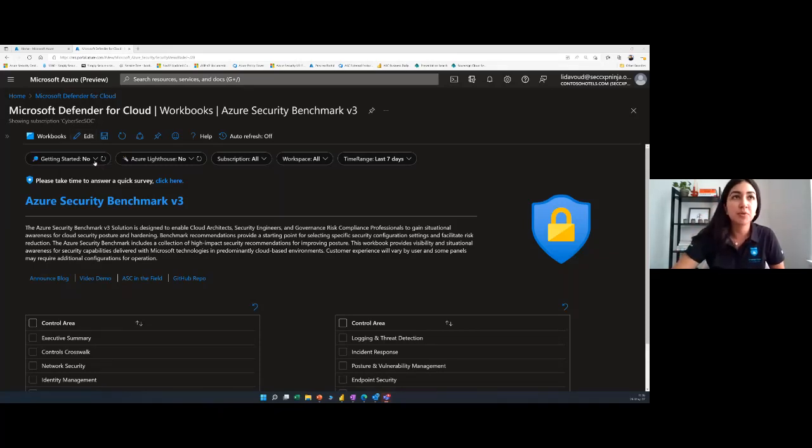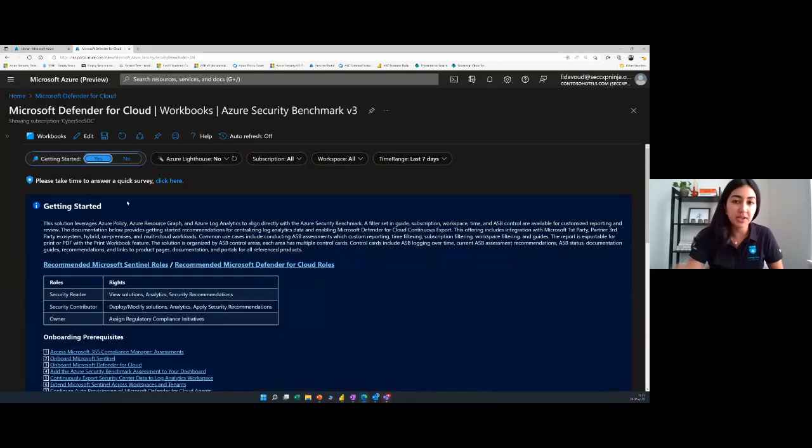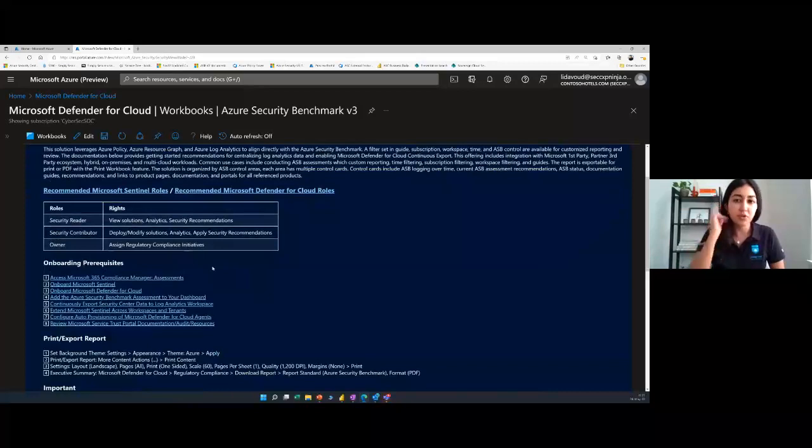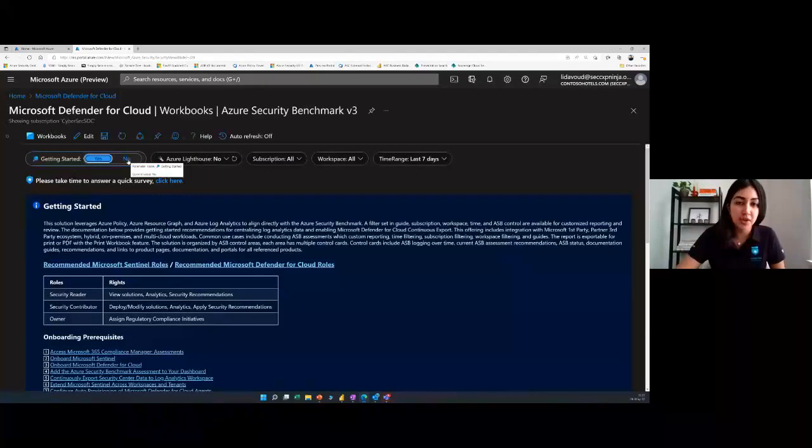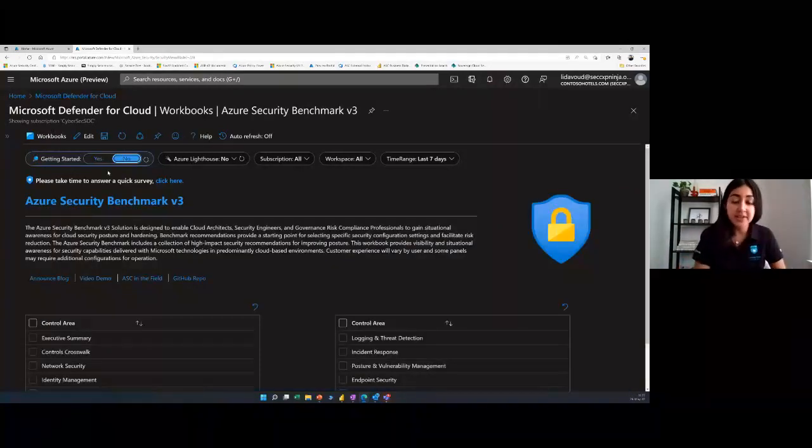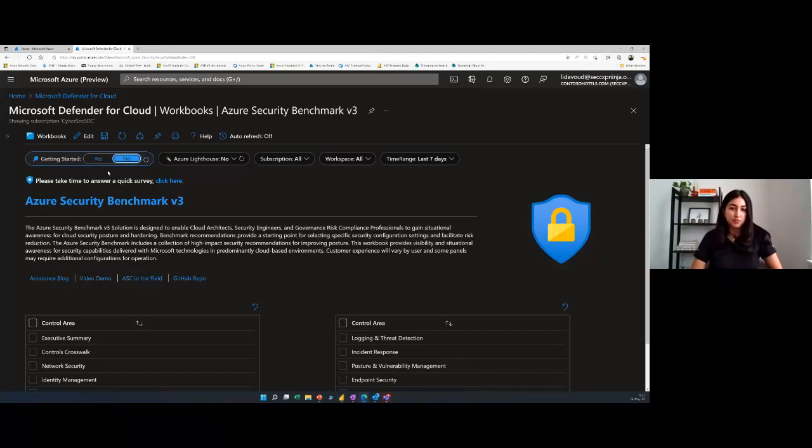If it's your first time in the workbook, I would recommend enabling the Getting Started blade. This is a great place just to better understand some of the prerequisites and how to get up and running really quickly. If there are things that you're not familiar with, like maybe enabling continuous export of your security recommendations to Sentinel or any kind of auto provisioning of agents, we link directly to all of our docs pages that will do a very step-by-step, easy to follow run through there. So again, if it's your first time, I would really recommend reading this, following the instructions, and making sure that you're setting yourself up for success. As TJ mentioned, we know that a lot of customers are in multiple tenants and they want to have that single pane of glass visibility.